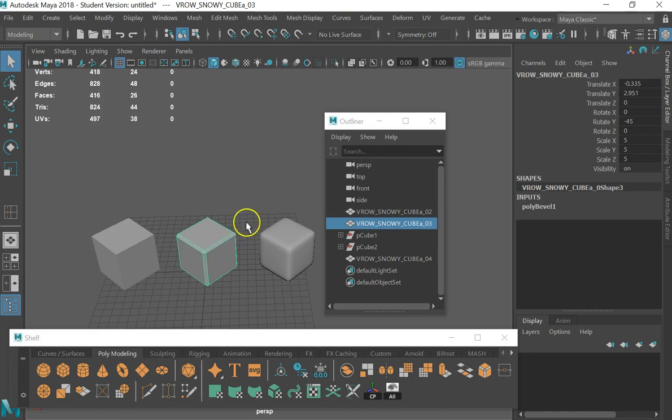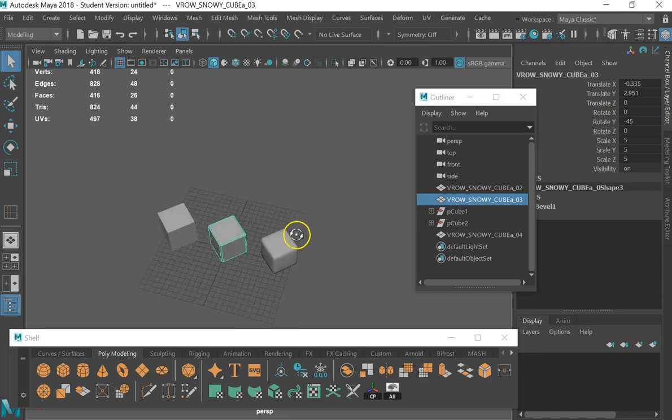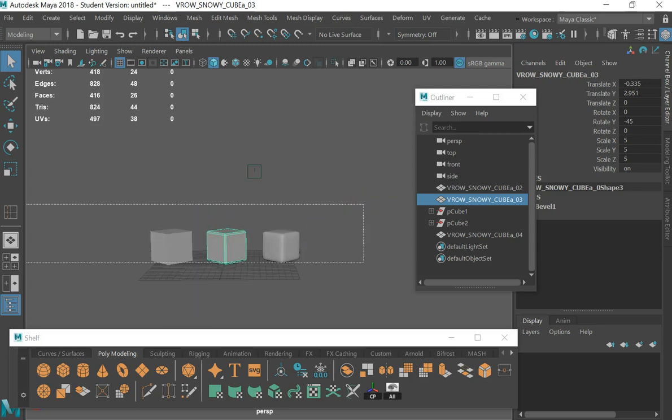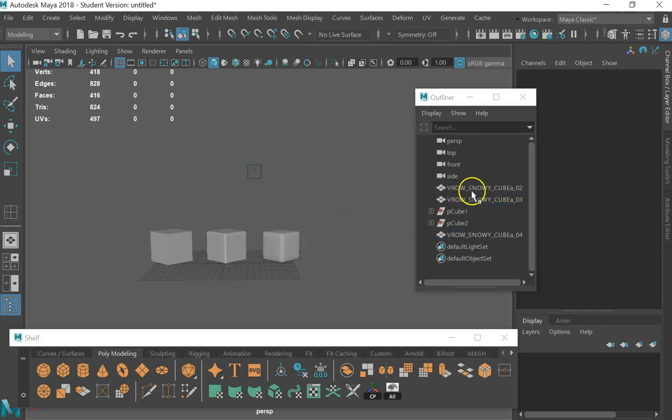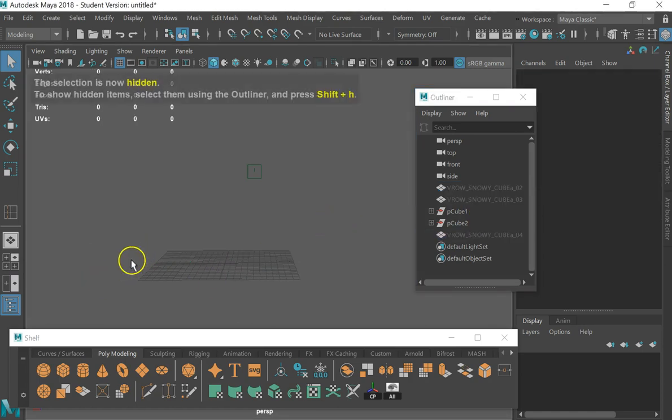I've got basically an hour left, so we'll just keep going through these modeling techniques, and we might show a few more tips and tricks. So we'll just get rid of that for the moment. So again, Control H, one of my favorite go-tos.